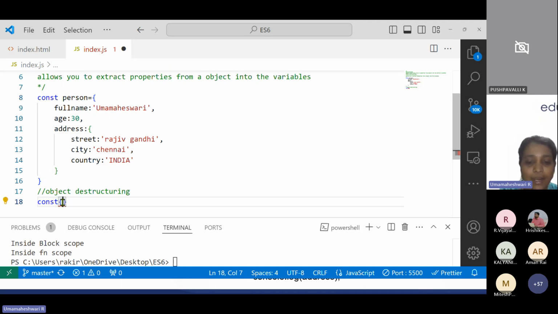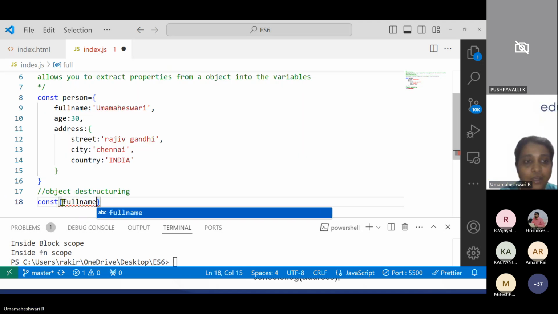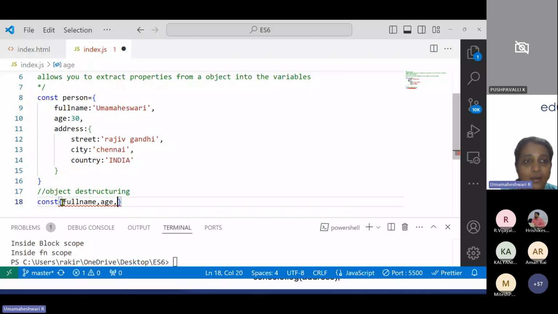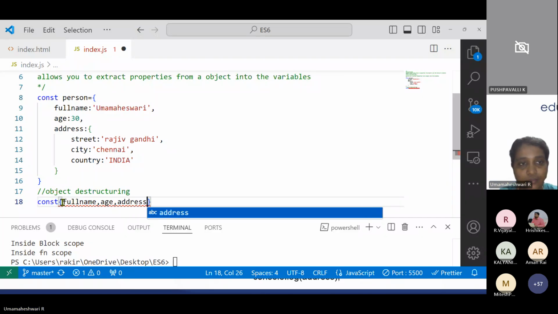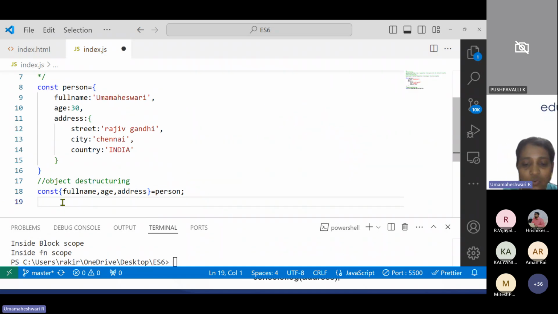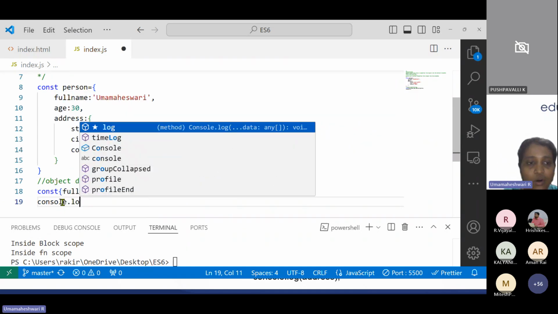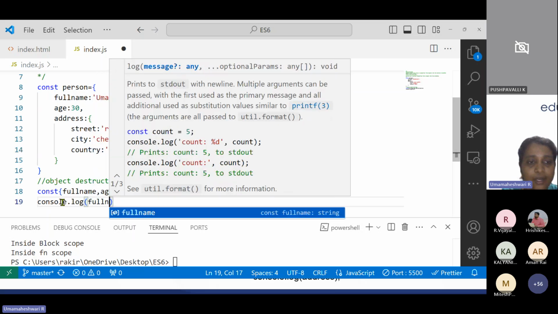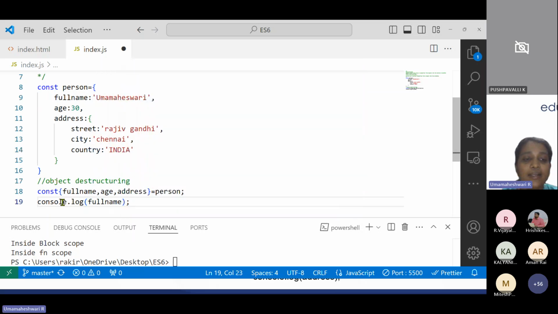So let's say I'm adding fullName, comma, age, comma, address is equal to person. Person is my object. Clear? Now, console.log, I'm trying to fetch the fullName, and I also want to fetch the other details.